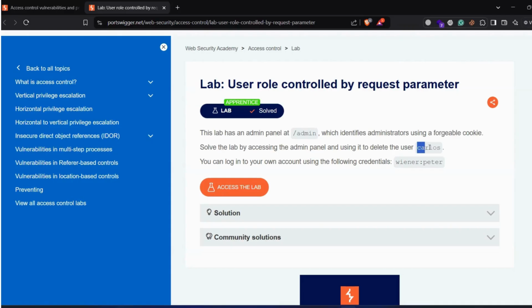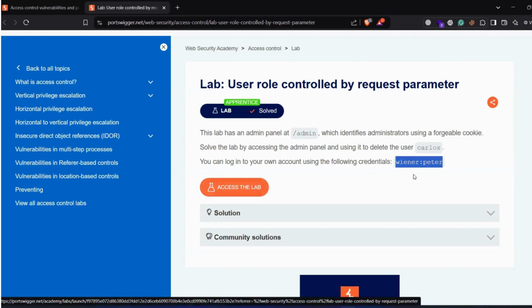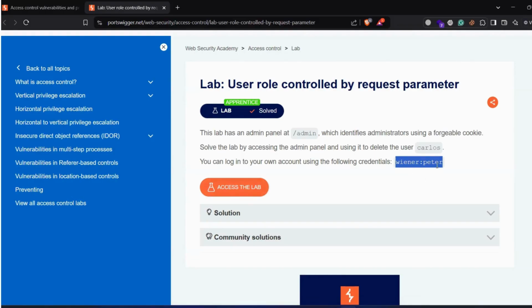To solve the lab, we have to delete the user Carlos, and we are given some credentials that will help us log in. The username is Wiener and the password is Peter. So let's access the lab and see how we can change the cookie and then access the functionality of the admin user.